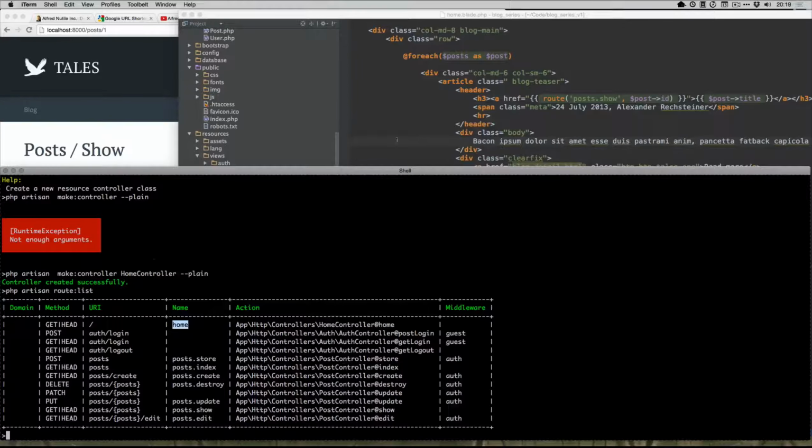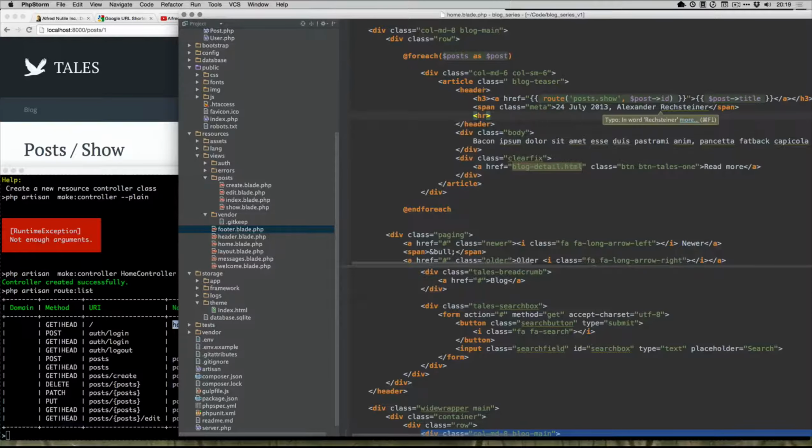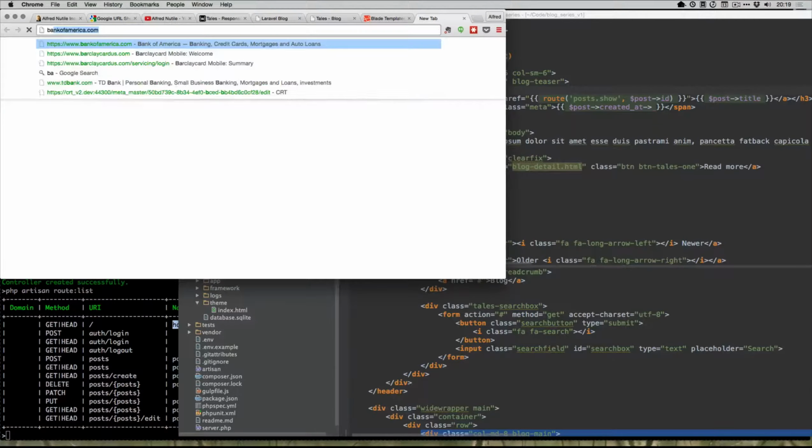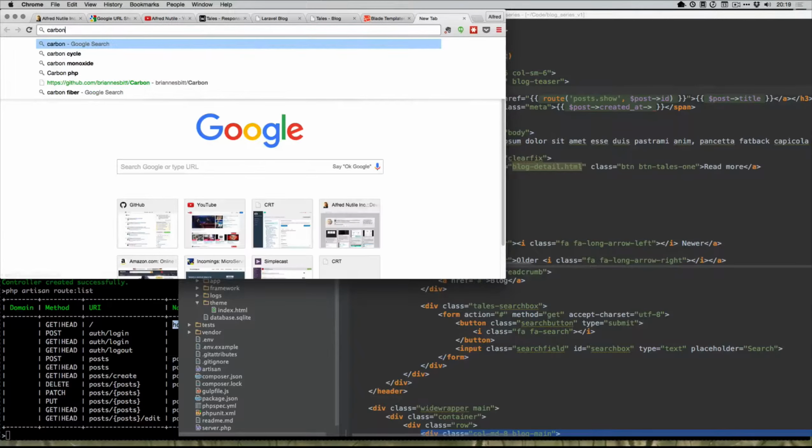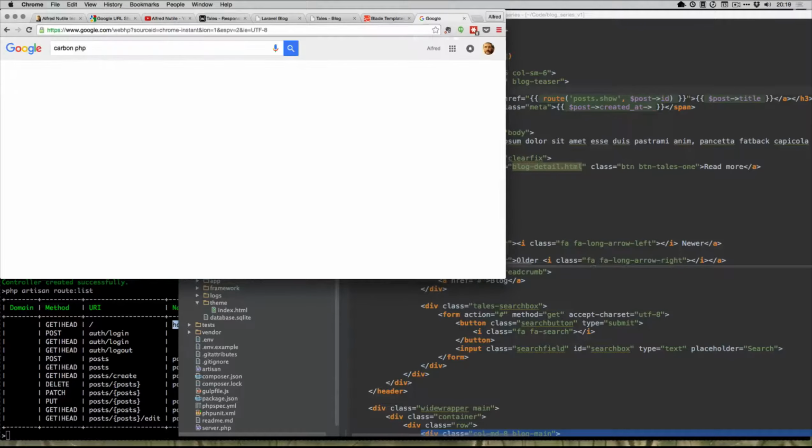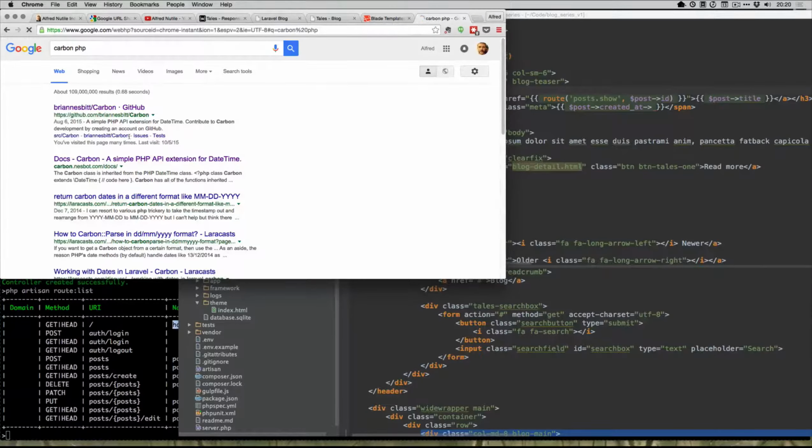So we have this date thing, and this is pretty cool. We're going to use, I think this is installed. I think we have a created app. But we're going to use Carbon. So we're using the Carbon library, PHP. And so, we have all this stuff right at our hands.